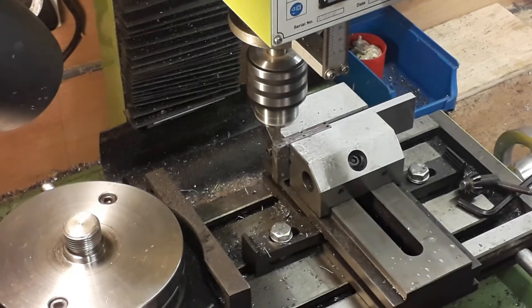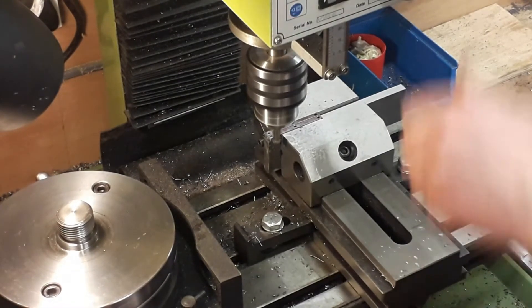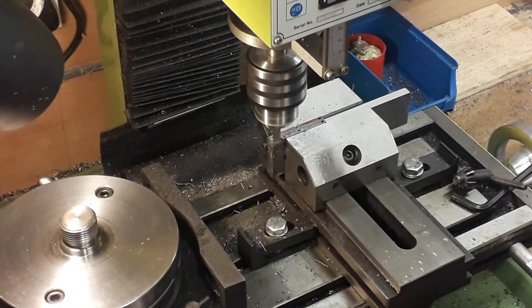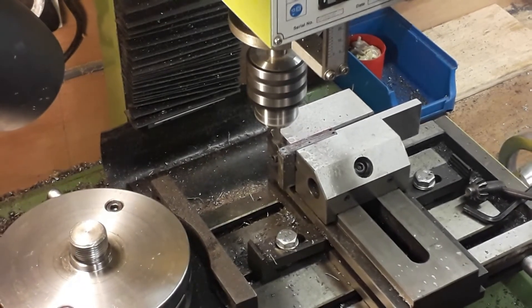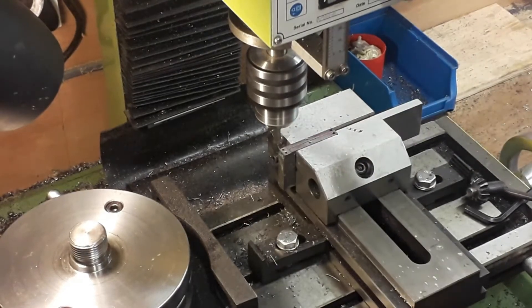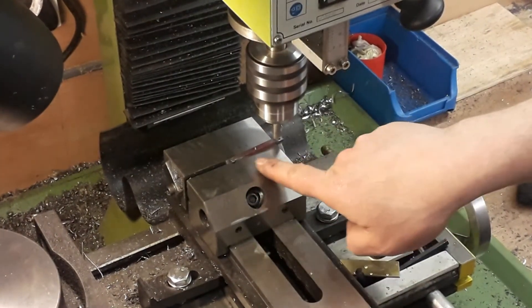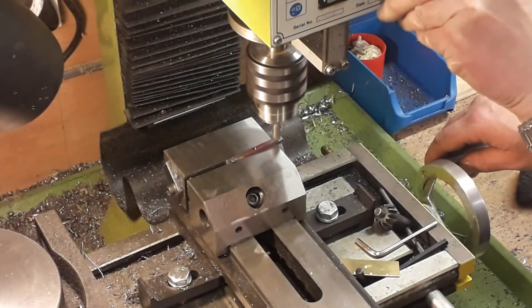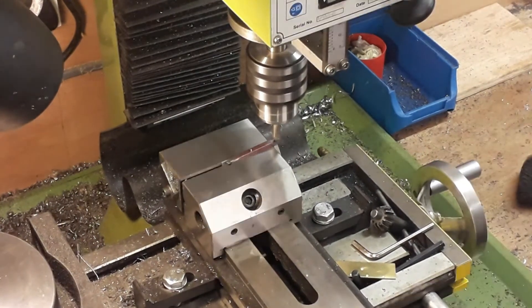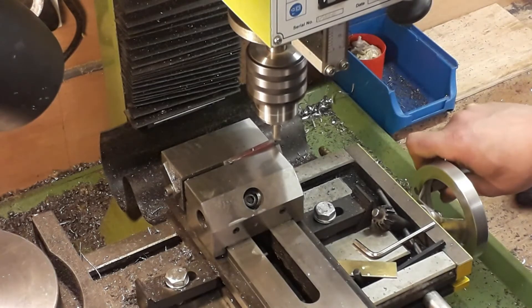We're going a little bit different from the plan here — even though I always say work to the plan — we're putting a slight taper on either side of the rails just to look a bit nicer. What we're actually doing now is machining the flats where the bolts will hold them down, and then we'll put the tapers on. The flats went down something like 1.6mm. We set these on an angle, scored a line about three-sixteenths either side of the centre, down to just shy of the step we just machined, and we'll machine a nice taper on these.